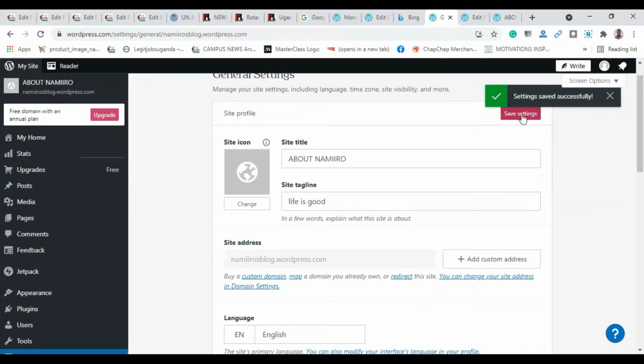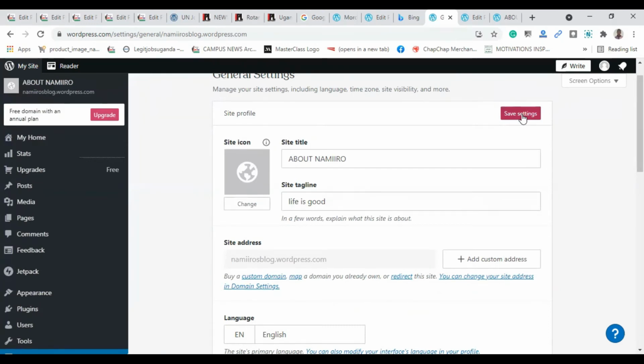Next, we are going to create a menu. Under menu, I kindly request you to be very attentive. Under menu, we are going to create pages and categories on our blog.